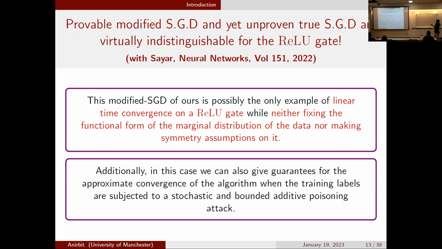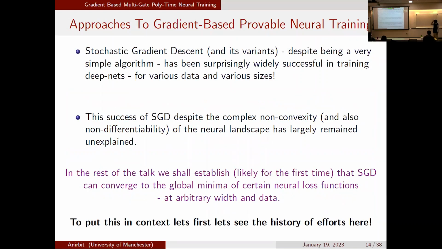Okay, so let's take a step back to see, with gradient-based algorithms, what do we really know? Stochastic gradient descent and its variants, like Adam, RMSprop, AdaGrad, AdaBoost, I don't know how many of them have come up currently. They're all wildly successful and surprisingly easy-to-write algorithms, and they're wildly successful across a huge variation of neural net architectures and data. And this has essentially never been explained. Why does such a simple algorithm like SGD work so well?